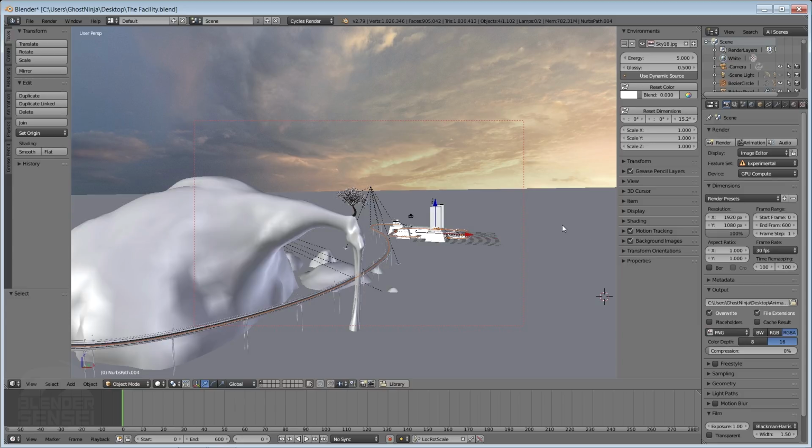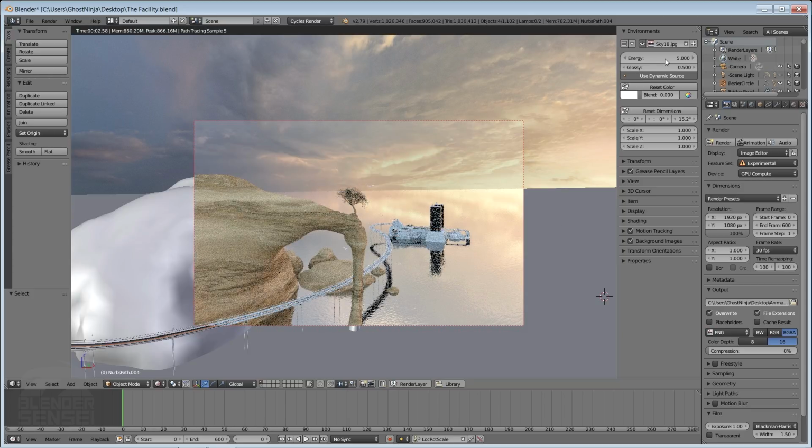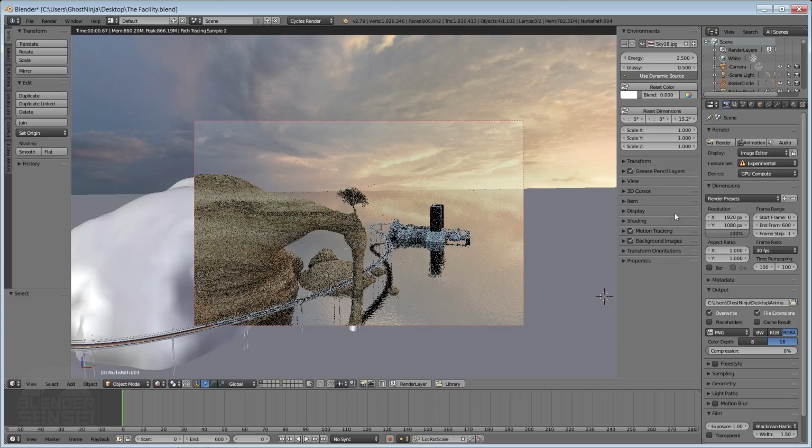So let's press Shift Z here and get another render preview going. And that is just way too bright. Forgot we left that on 5. Let's click on that and lower it to something a little more reasonable. How about 2.5? There we go.